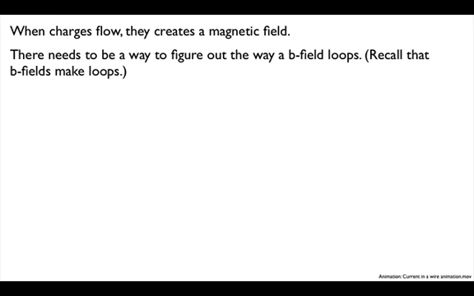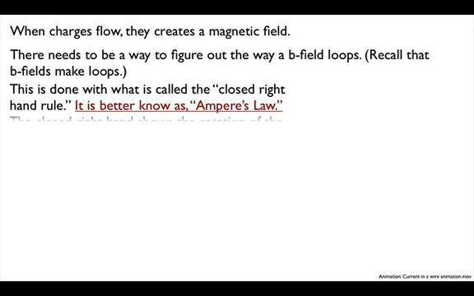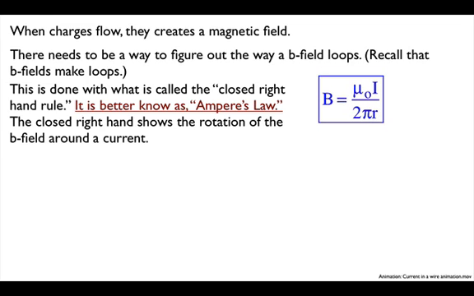We need to have some way to figure out the B-field loops — that's the direction component of Ampere's Law. We know that those loops are created when we generate a current. The magnitude of the B-field in those loops is equal to mu-naught times i divided by 2-pi-r. Mu-naught is a constant: 4-pi times 10 to the minus 7 tesla·meters per amp. i is the current in amps, and r is the distance between the wire and some point in space where there's a magnetic field.